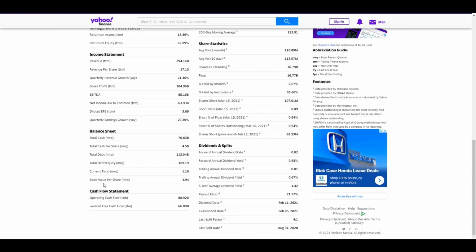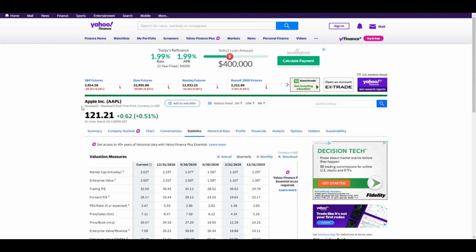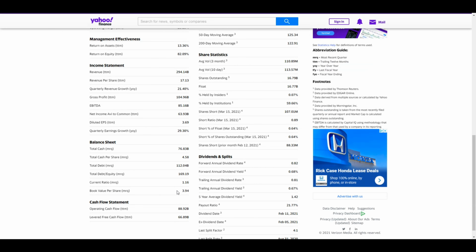The book value per share is really an accounting metric. Some people use it, some people don't. Again, with accounting metrics, things are a little different. But here you can see that it's 3.94, which could make the company seem uberly expensive, as it is trading at $121. But the book value per share is just an accounting measurement of saying this is what the company is worth based off of its book value. So it'll be the assets minus depreciation minus its liabilities, etc., etc. So this metric is not really used by many. I don't really use this often, to be honest with you.